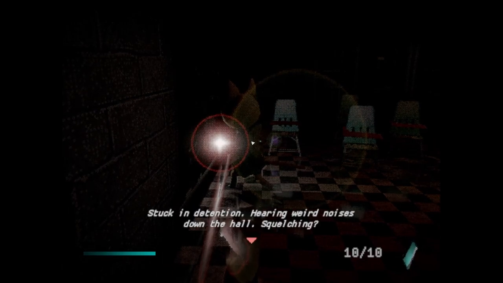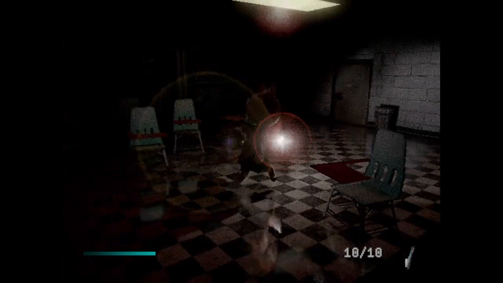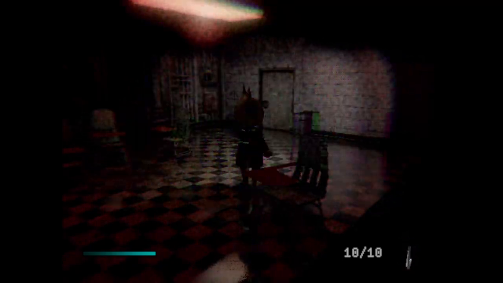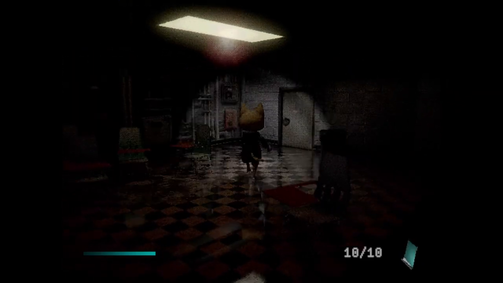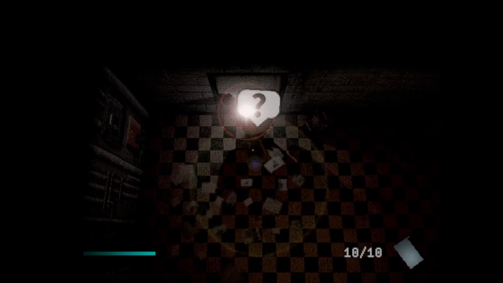There's some writing scrawled on the chalkboard. It reads, stuck in detention, hearing weird noises down the hall. Squelching? Question mark. Squelching? I guess that is a good way to describe that. That is definitely a squelching noise. Alright, so hurry up and pass. Give it like 5-10 seconds.